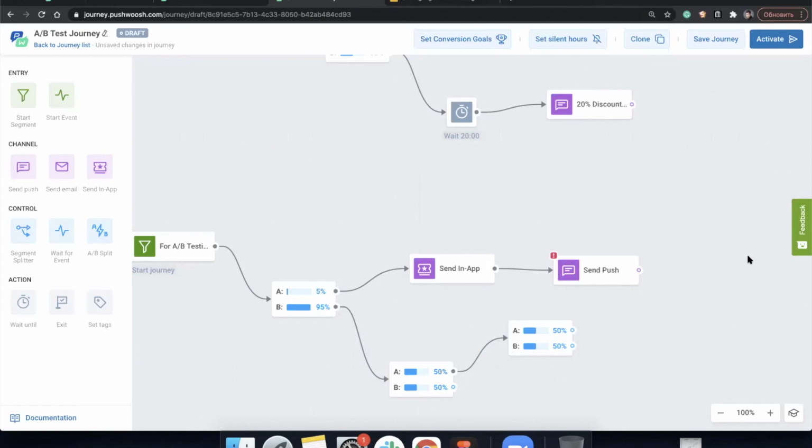Is there a full training video that helps talk about the journey and triggers? Yes, we have this video. We will share it via the link along with the A/B testing materials, so that will help you to start using them. Also, we have documentation in Pushwoosh with the explanation of different use cases and the overall functionality that we have for customer journey, not only about the A/B testing, but for example the ability to set tags right away in the journey without having to implement anything into your own app.